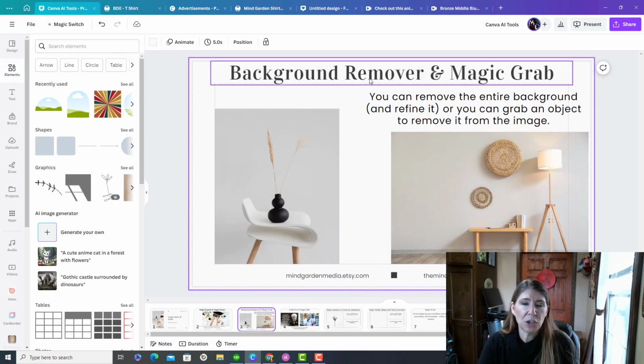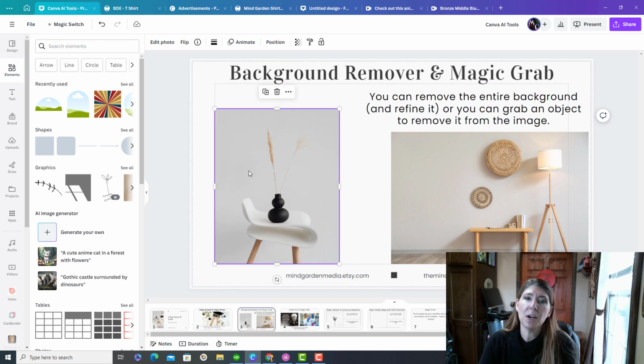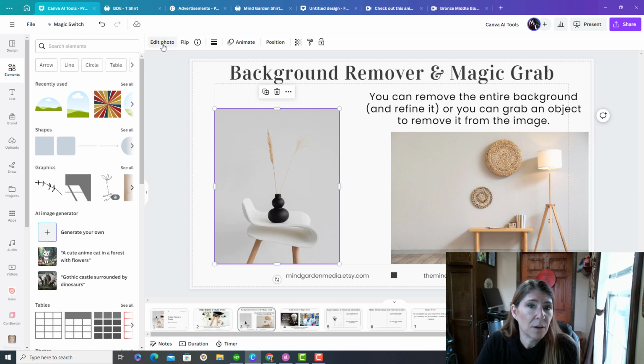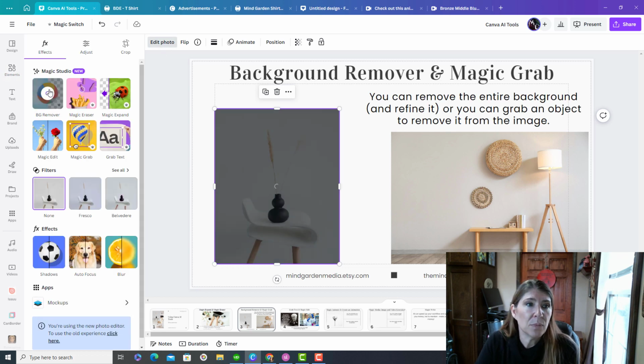Okay, now, background remover and magic grab. So background remover works surprisingly on many different backgrounds. So I've chosen one that I know is very plain and it's going to be easy to detect, but I have been surprised at the details that are in the background that can be removed. It can really sense that object. You would be surprised. I mean, people in the middle of a forest, there's trees everywhere, and I can get that to be removed. Sometimes you can't, but I've been surprised by it. So anyway, background remover right here. And it's going to remove the background.